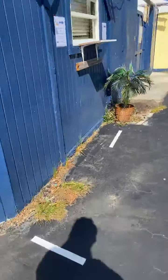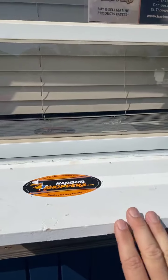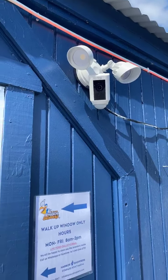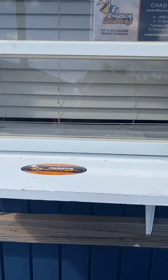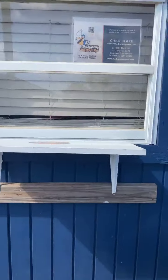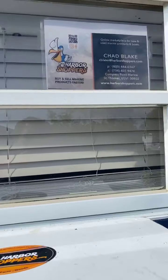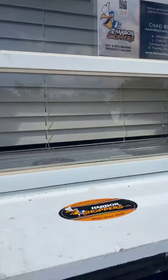Here's our drive-up window — we have a little bench. Remember, if you're touching things, wash your hands after. There's a ring camera here that we can talk to you through. We'll take your order, ring it up, tell you how much you owe, and give you your parts through the window. If they're bigger, we'll do a drop-off on the other side or through our gates. We'll make sure everyone is nice and safe and away from each other — staff and guests — but we'll find a way to get you these parts. Best is to come up to the window; you can see lots of phone numbers around here to get a hold of us.